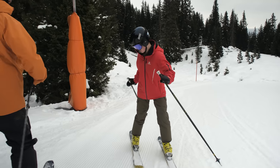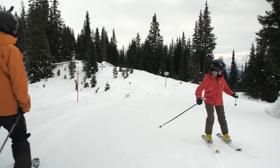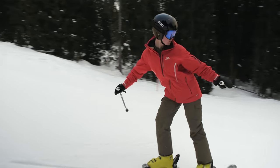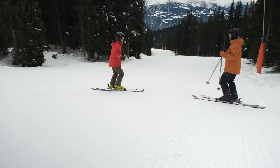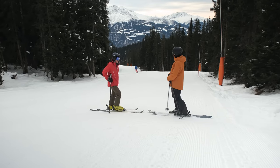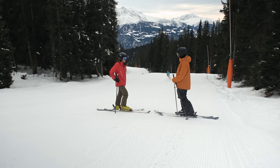Can you stand a little bit more upright? Up with the chest. Get that hand. Nice. Really good. The turns when this ski is the outside, you're really in control. Super nice. Now the other turn's gonna get you too.